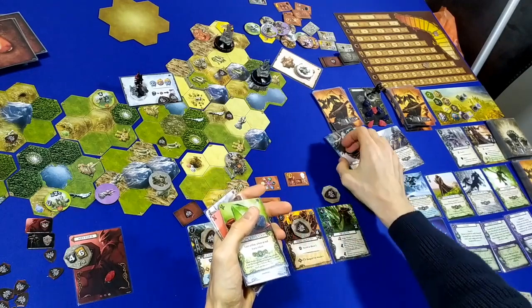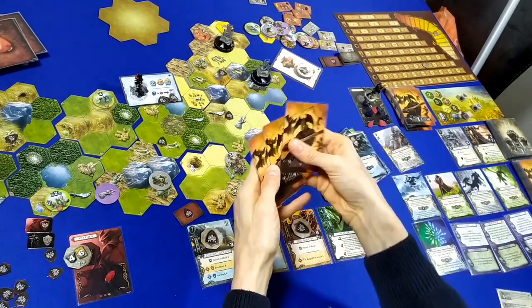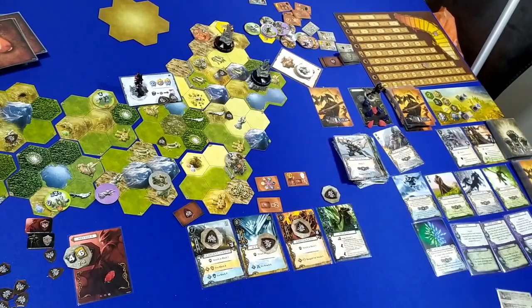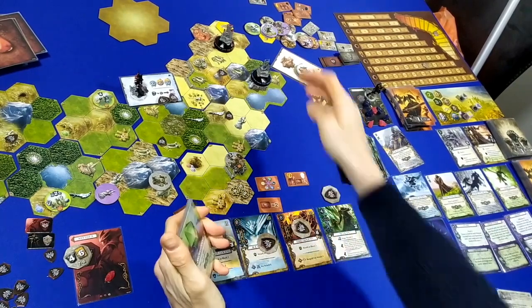Dummy player goes, and 1, 2, 3. It's a blue, so they're going to get another 4. So 1, 2, 3, 4. Back over to us. So I think here we can probably try and burn this monastery down next to the blue city.